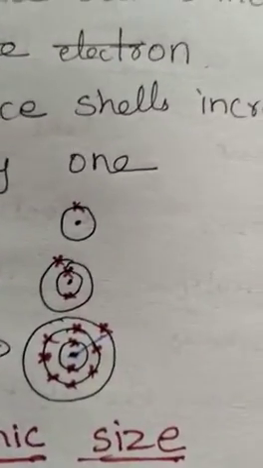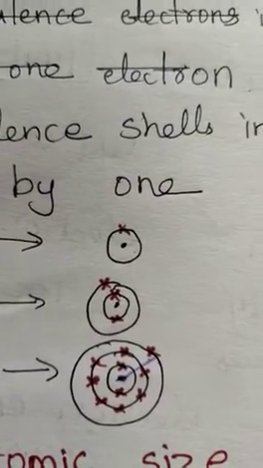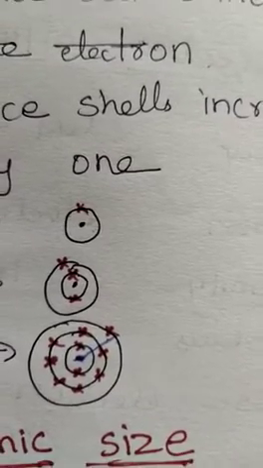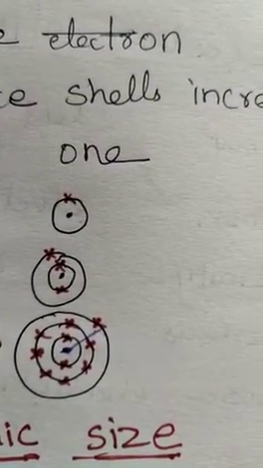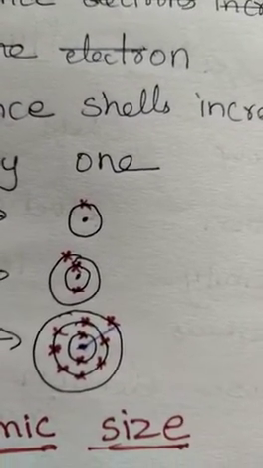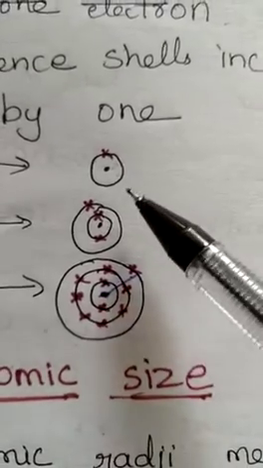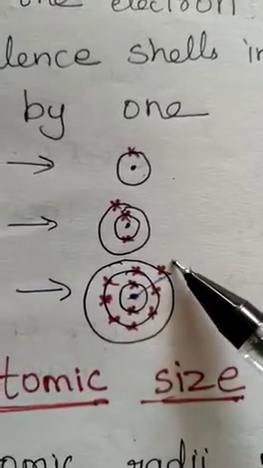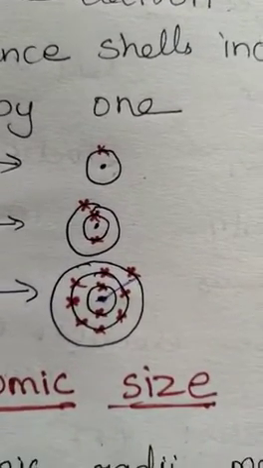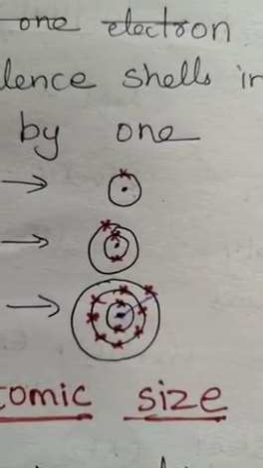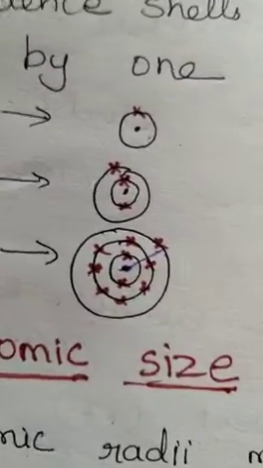Understand, students? If the molecule is solid or liquid, it is difficult to remove the electron. So it should be changed into gas. After changing into gas, it is easy to remove the electron. If that electron is very close to the nucleus, we need more ionization energy. If the electron is far away from the nucleus, we need less ionization energy. But removing the electron takes place from gaseous atoms. Okay, so you just read this one once again.